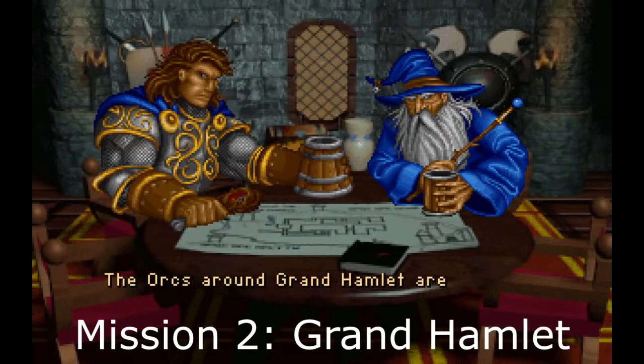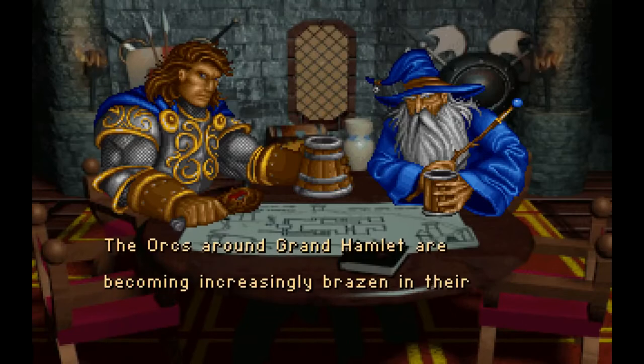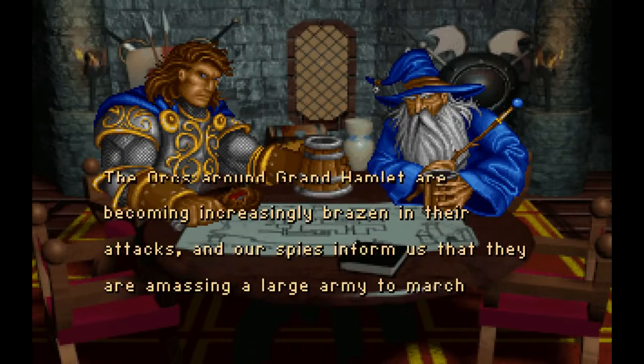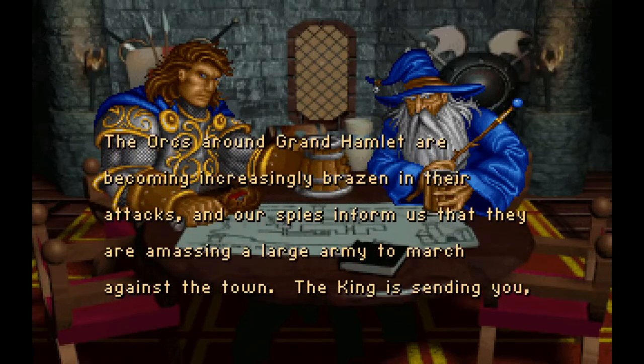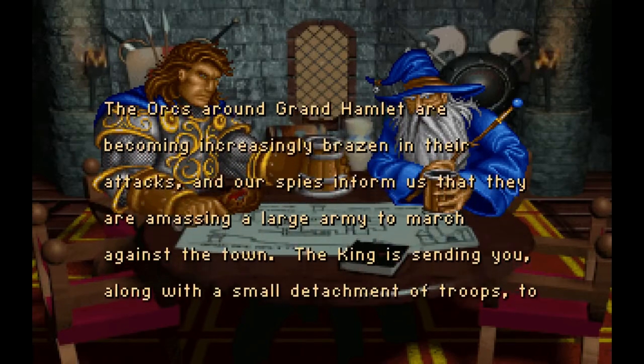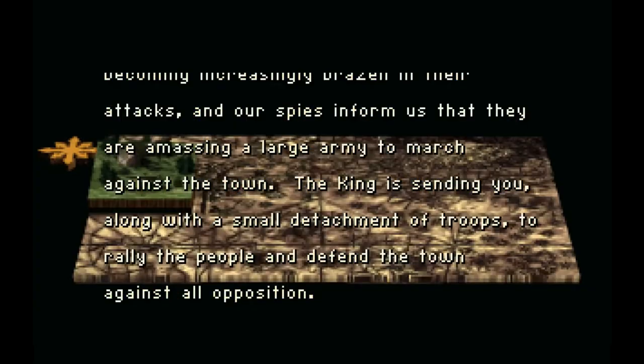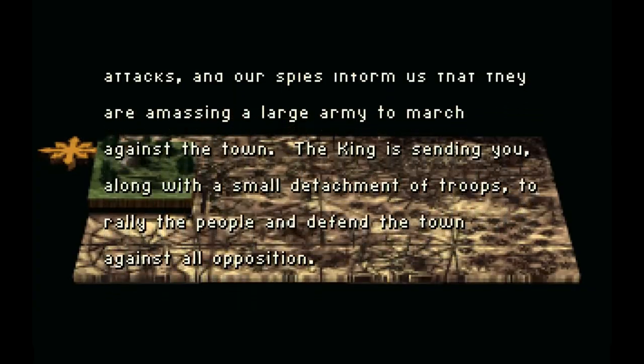The orcs around Grand Hamlet are becoming increasingly brazen in their attacks, and our spies inform us that they are amassing a large army to march against the town. The king is sending you, along with a small detachment of troops, to rally the people and defend the town against all opposition.